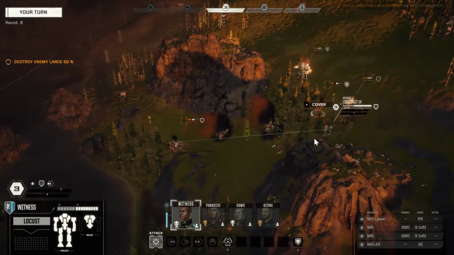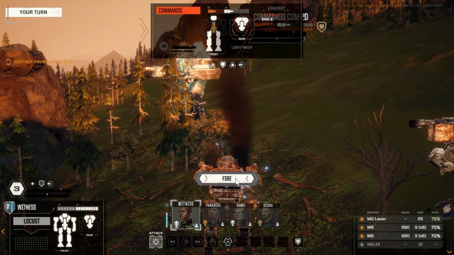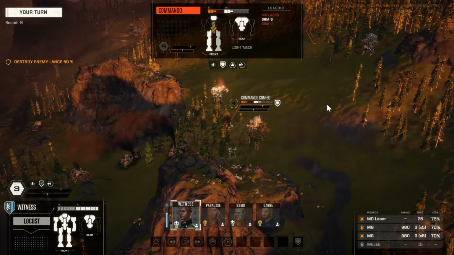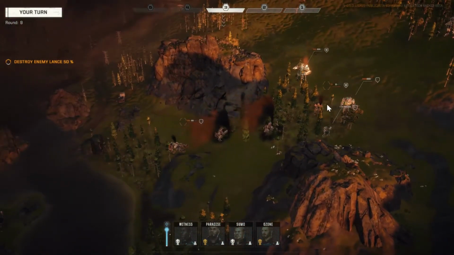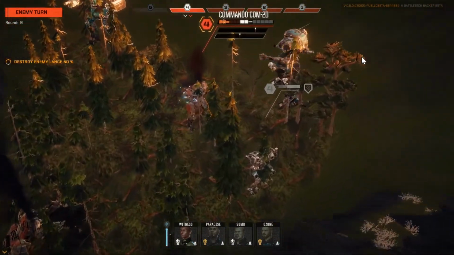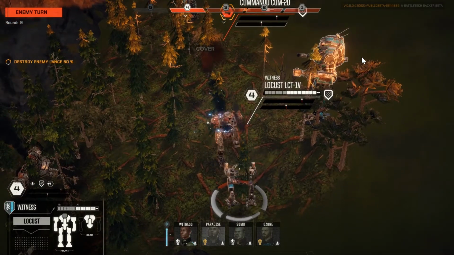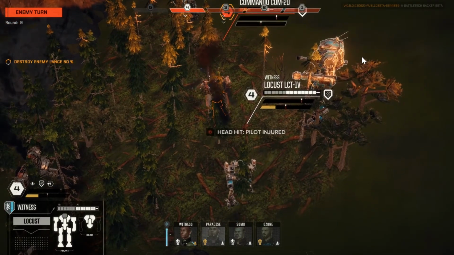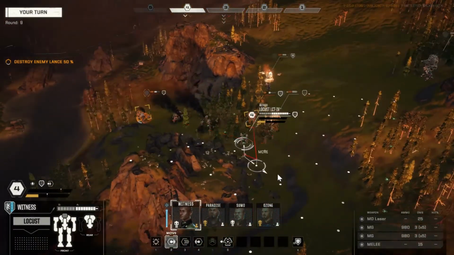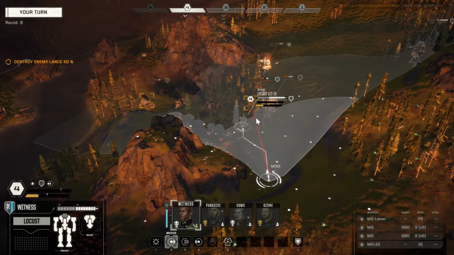Now, again, fresh armor here, so we might not be able to finish him off, but we'll get rid of the damage reduction. And unfortunately, we did miss with the medium laser. Now, I expect the Commando to punch us here, which is the risk that we took in doing that attack. But we should be able to back off at this point. And as long as we break our line of sight with the Hunchback, it won't be that big of a deal.